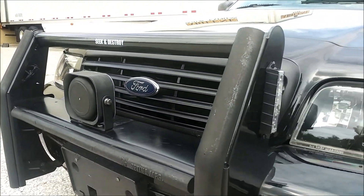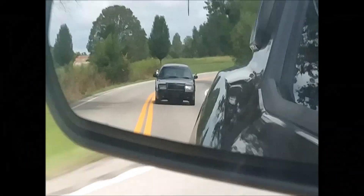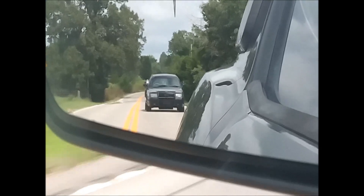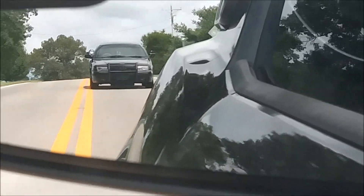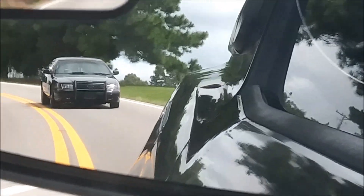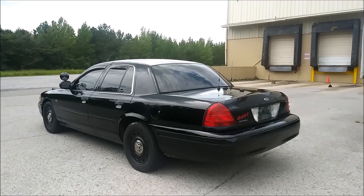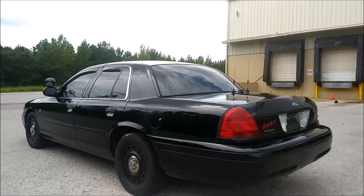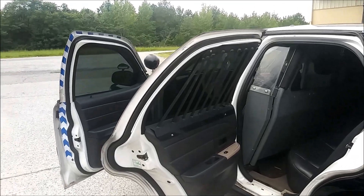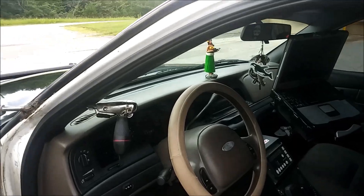I've noticed an ironic thing about the Crown Victoria P71 Police Interceptor — it's going the way of the 90s Impala SS. I foresee in the very near future a scenario where, much like the Impala SS where you now have to verify the 8th digit on the VIN code to make sure it's a true SS, the same will be happening with the Crown Vics. Those three digits — P71 — will mean something. They will hold value, and nothing can take its place. So if you're watching this and own an old true P71 Interceptor, you should rethink before you just junk it.